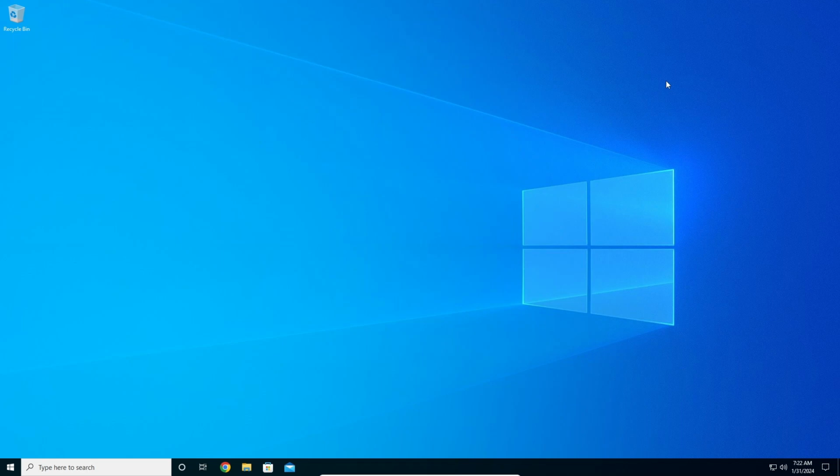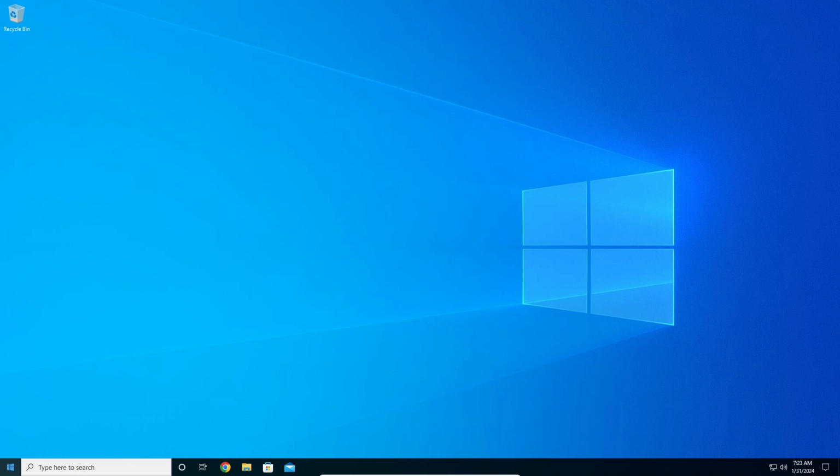Hello guys, today I'm going to show you how you can make shortcuts of your favorite programs if you don't have them after you install them and for some reason you don't have them. So in this tutorial I'm going to show you how you can do it. So the first thing, for example, I want this Google Chrome to be my shortcut on desktop.